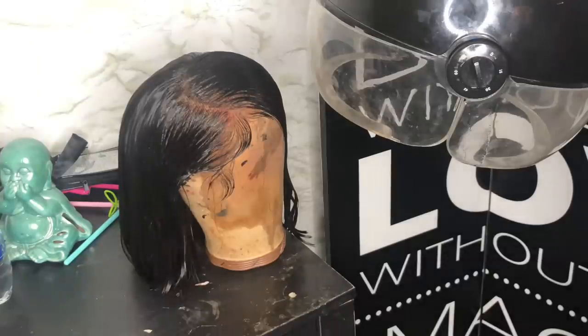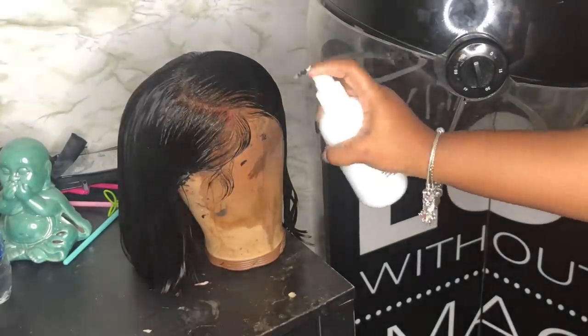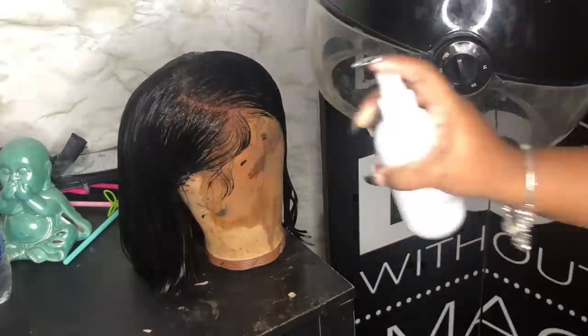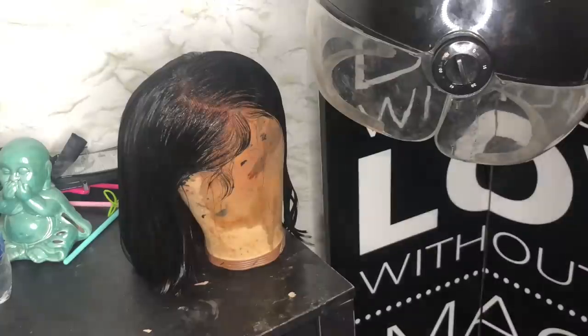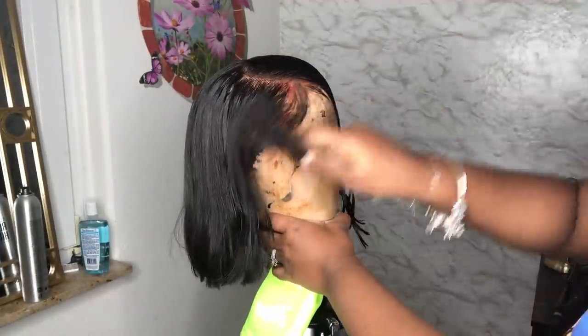Now, this lace tint, oh my gosh, the new packaging is everything. It has the instructions on the back. It looks very neat, professional. Not that it wasn't professional before, but it's just super professional now. I'm so proud of Tailored Crowns, and you guys can go ahead and check this product out.